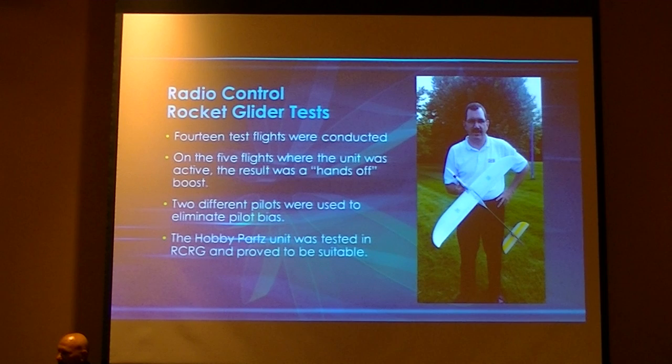We did 14 test flights. Five of those test flights were with the unit active, and the result was a hands-off boost. This particular unit right here is a real handful to control. If you watched it fly at NARAM 53, it pitched over, did a nice loop about 10 feet above the timing pool, and then took off and ended up doing another loop at about 500 feet. So it's a real handful to fly.